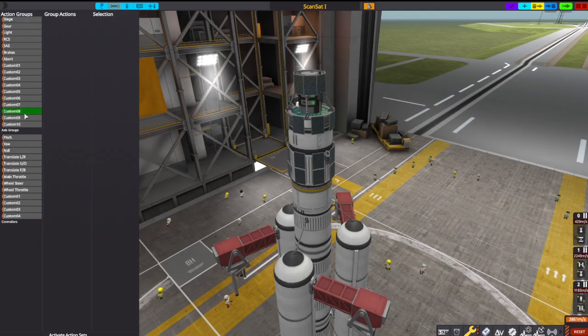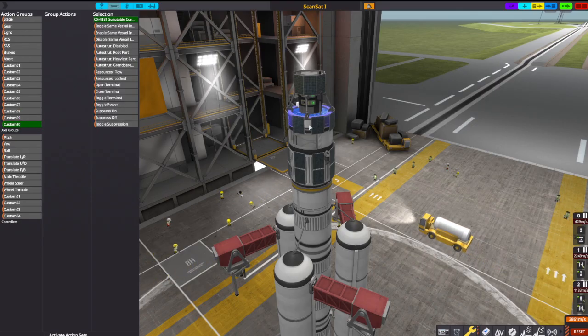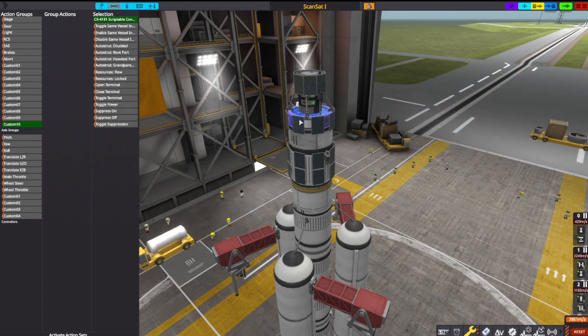Namely, 1 opens the service bay, 2 starts the scan, 9 is our custom command that initiates the script. What we're going to do is set 8 or maybe 0 to reboot the kOS module.